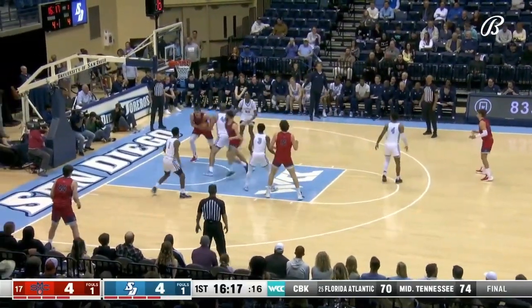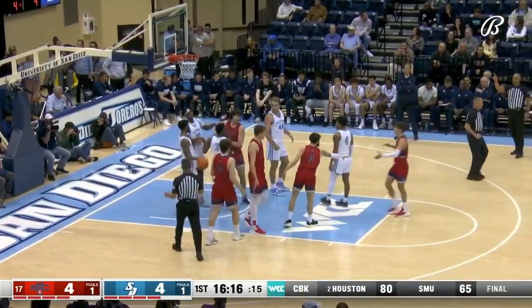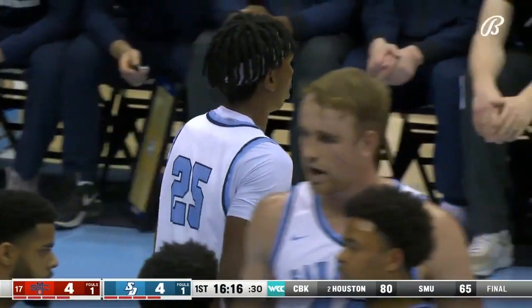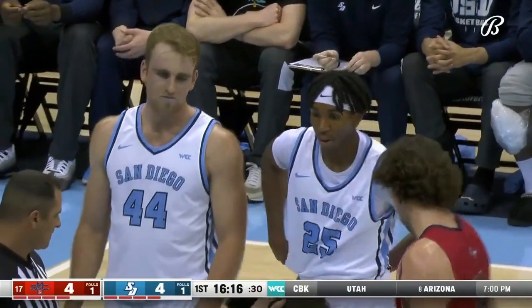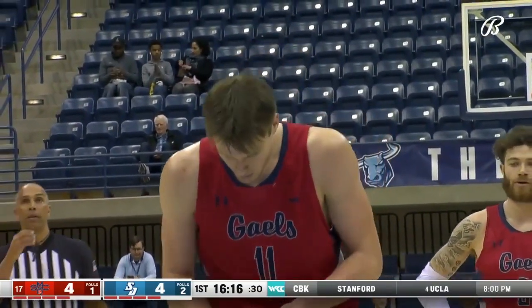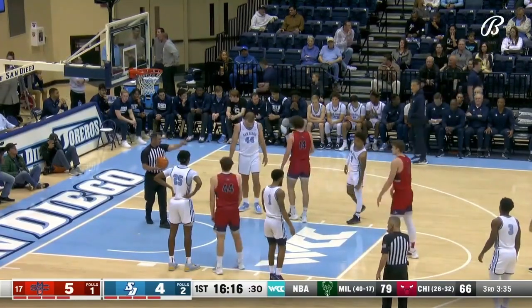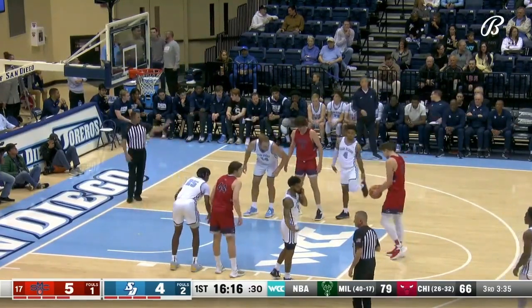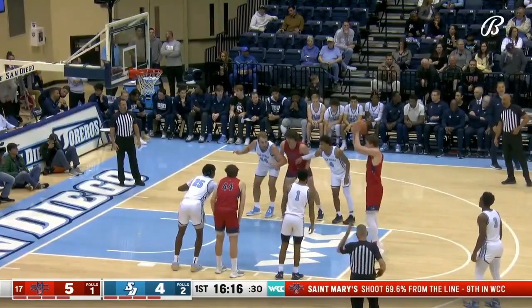Hands off to Johnson, leaves it for Saxon underneath, and another foul here. Was that the second on Jamerson, or are they going to get Lynch? They're going to get Nick Lynch. That's just great recognition there by Johnson. He knows that they're seeing his zone from the Toreros. You've got to attack the zone, right? You've got to try to get in the open spaces. As those guys kind of defend their zones, if you will, they're going to step out. Other players are going to be left open, and Johnson's such a good passer. Really expanding his game, drive and kick, drive and pass. That's something you'll see a lot more of from Logan Johnson, who's just been on an absolute tear as of recently in terms of scoring, Steve.